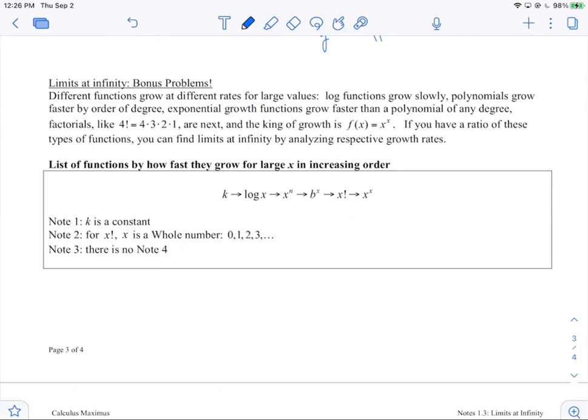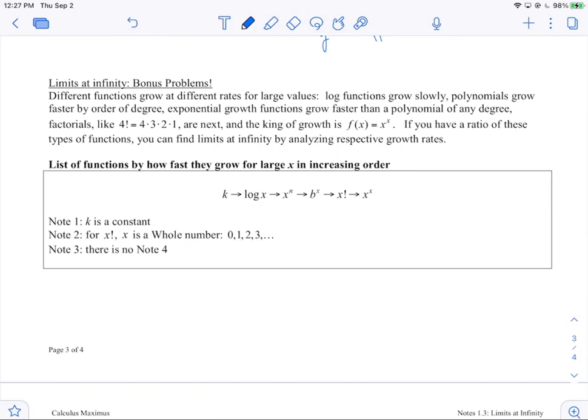Okay, so like if you had log base 5 of something over log base 10 of something, which one grows slower? Log base 10 grows slower, so the top grows faster. That's going to go to infinity. But if they were flipped, log base 10 over log base 5, now log base 5 grows faster, it's going to go to 0. You don't see those that often.